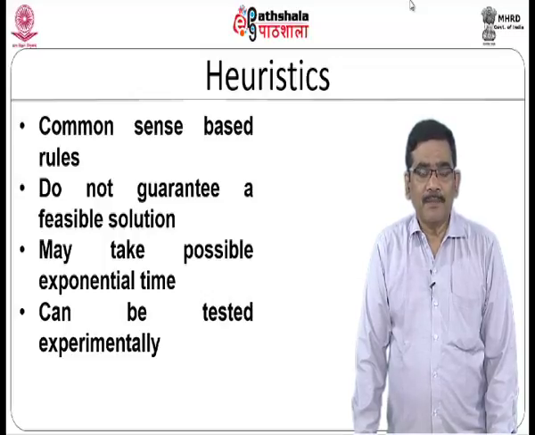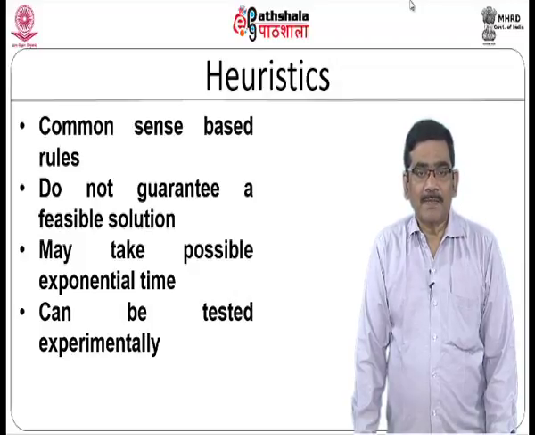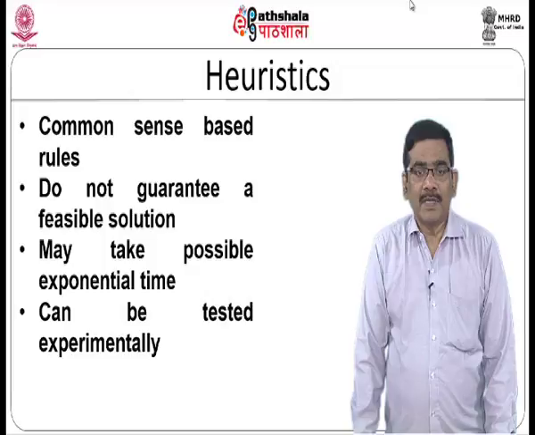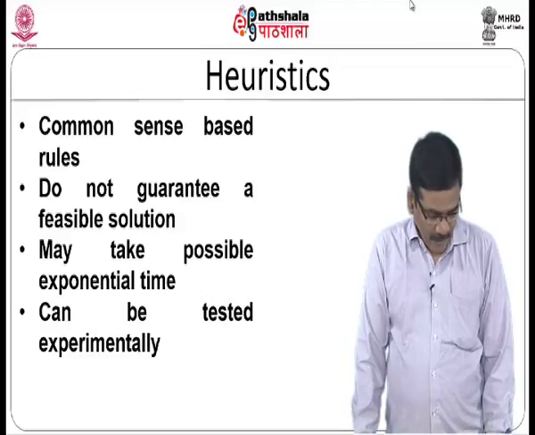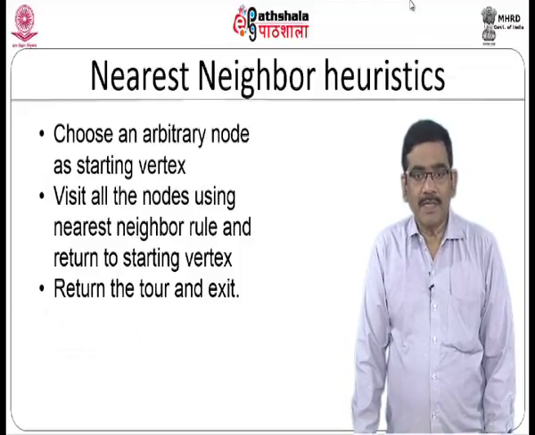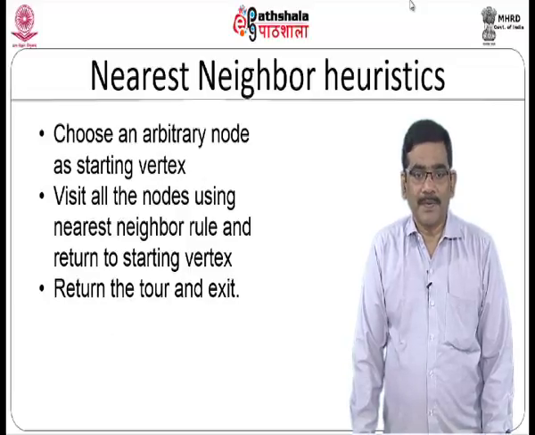In other words, these algorithms normally work, but sometimes these algorithms may fail also. These algorithms may possibly take exponential time. So, in that case we have to experiment with these algorithms to try out whether an approximate solution is possible or not. We will discuss some of the heuristic based algorithms.